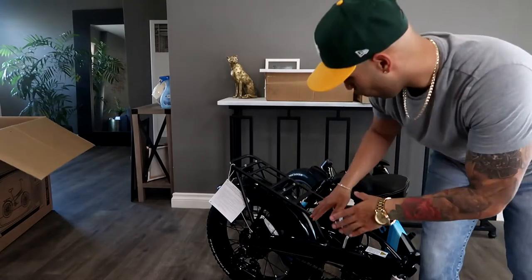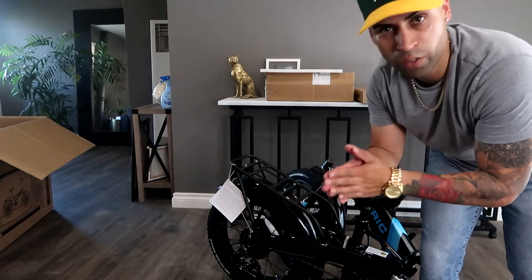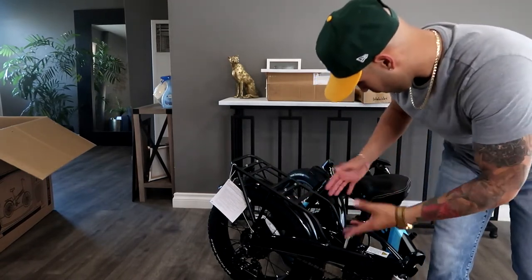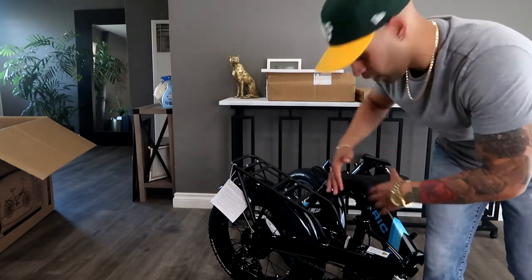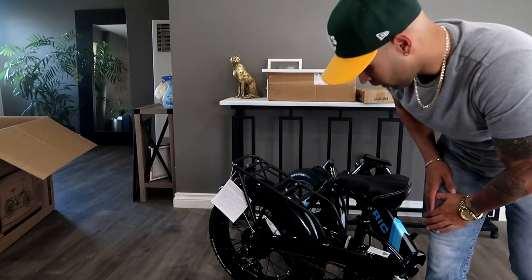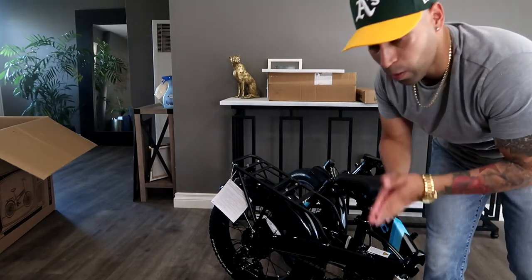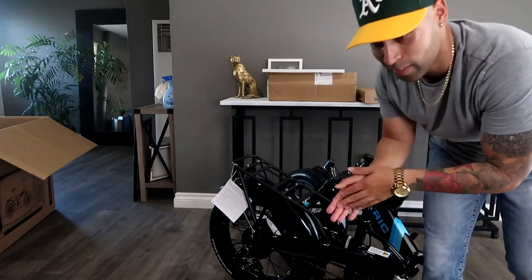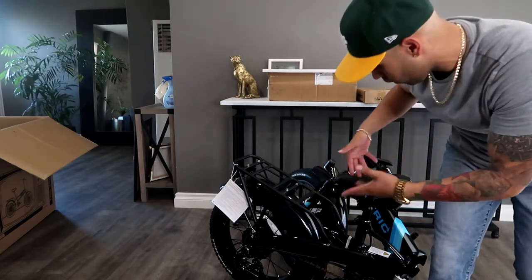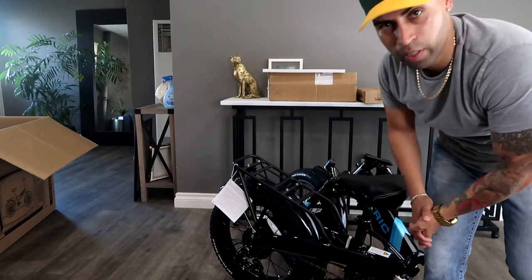Okay, just to get to this point, pretty much taking all the packaging off the bike, it took me about 10 minutes. And by the looks of it, it's already assembled. I just need to unfold it, put the handlebars into the bike, and put in the battery. So I'm gonna film that right now and see how long that takes me.